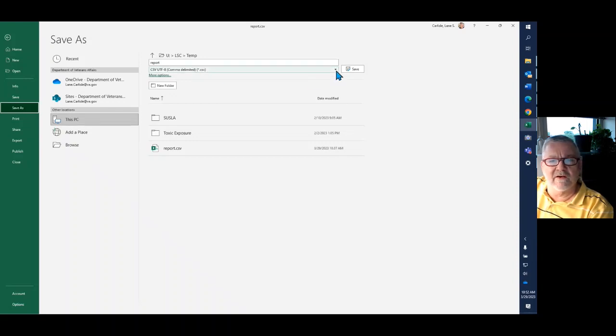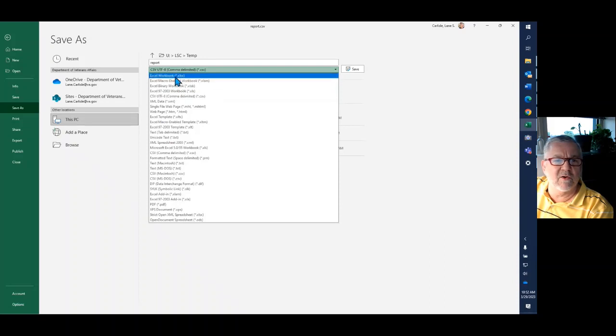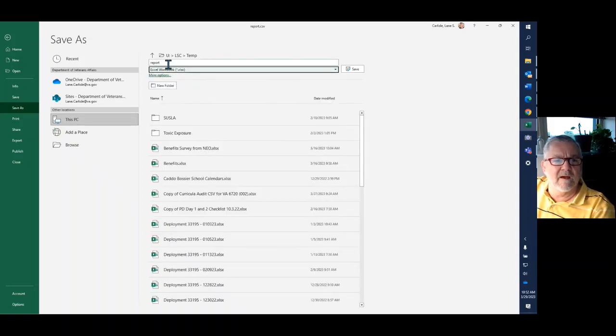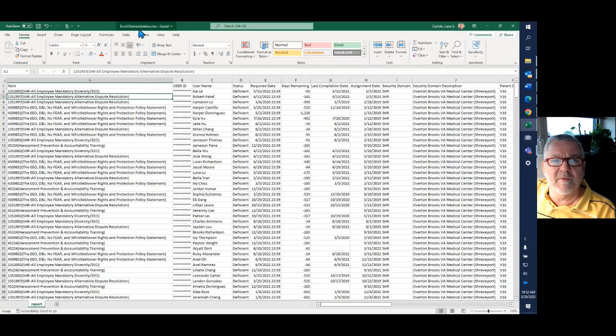And so we want to change this to Excel workbook, and I will name this Excel demonstration. And then I will save it. Okay, so now you can see the name up at the top. So we do have it saved.